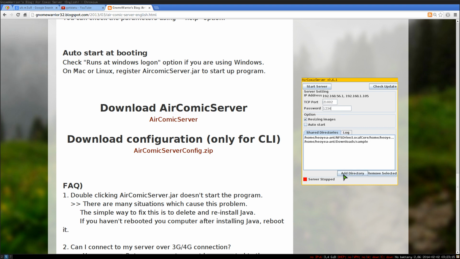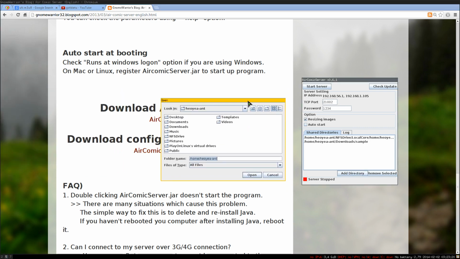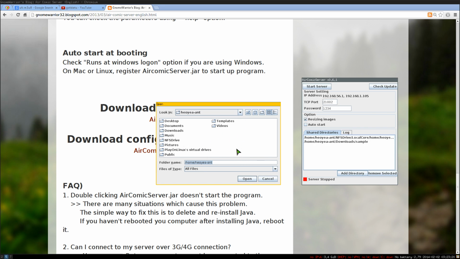And here, this is the add directory. So you just add the directory, it gives you a pop-up box here, and then you just browse to the folder you want to share. This one supports regular images, like JPEGs, PNGs, and all that stuff. But the thing that we want to use this for is CBR files and CBZ files, aka WinRAR files and WinZip files. So that's what we use, and just add the folder that has those.